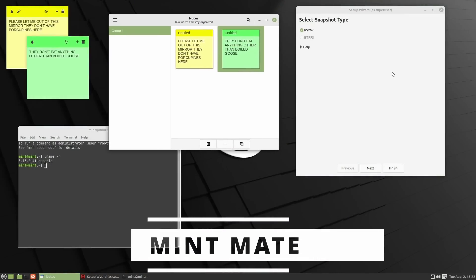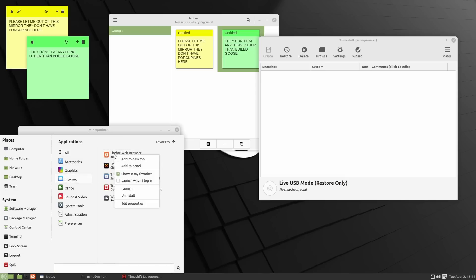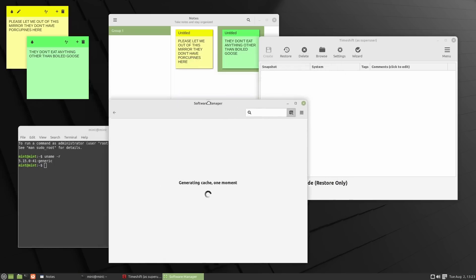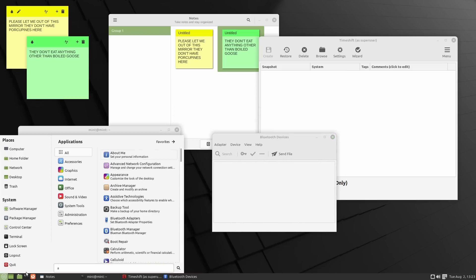Let's move on to Linux Mint 21 Mate edition — and yes, it is pronounced 'Maté', like the tea-like drink, not 'Mate'. Mint 21 Mate benefits from the same improvements as its Cinnamon counterpart: all the same up-to-date apps, including Timeshift, sticky notes, the new Bluetooth utility, system applets, and right-click menu options — basically everything we just discussed, except for the Muffin window manager, so you won't get the anti-aliasing, performance, and animation improvements. Mint 21 uses Mate 1.26, the latest release, but it dates from August 2021. So if you were using Mint 20 Mate edition, you basically already have everything Mint 21 offers, apart from updated apps and newer internals. For Mate users, the main reason to upgrade is newer repos and a newer kernel.